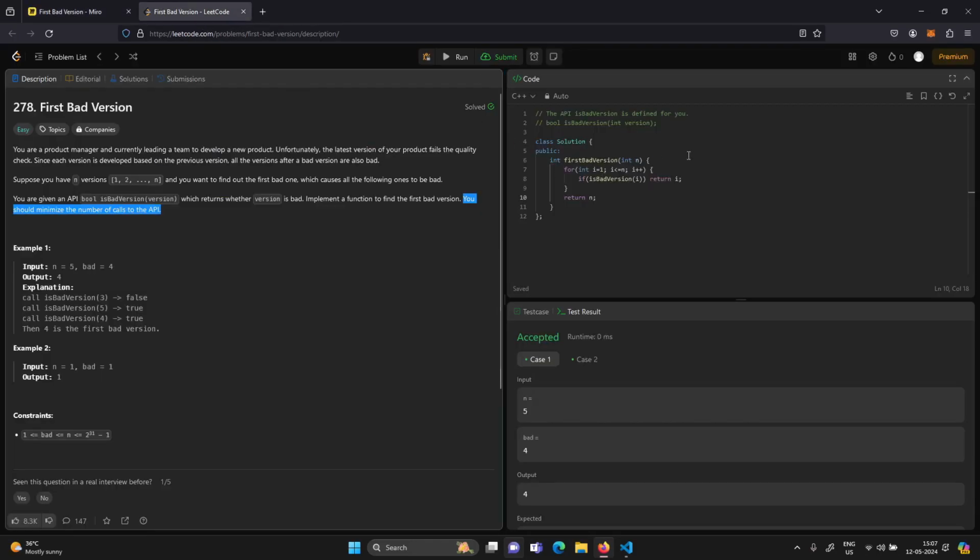So let's look at the implementation for this. int low equal to 1, high equal to n. Then we are going to do while low less than or equal to high. Or rather, not equal to, because if low is equal to high, it'll be in a repetitive loop.